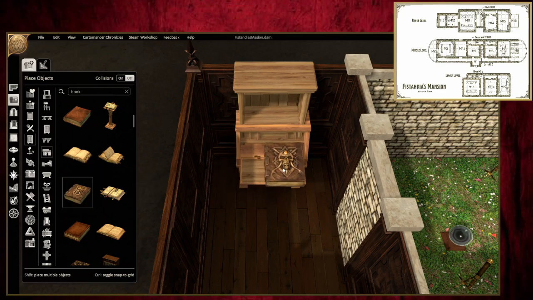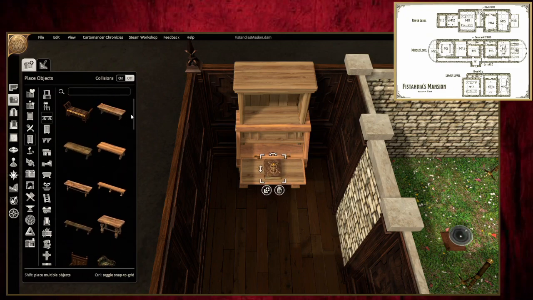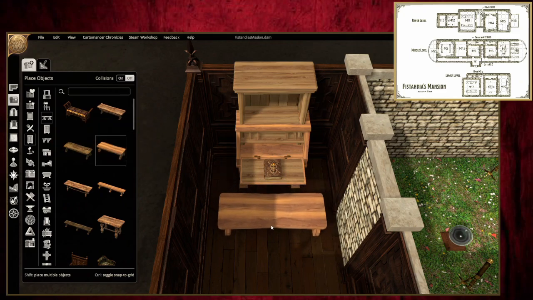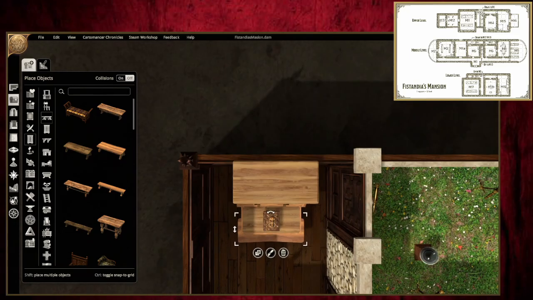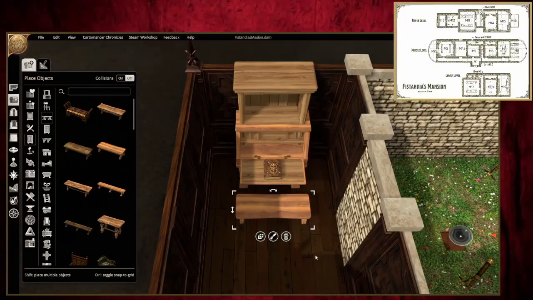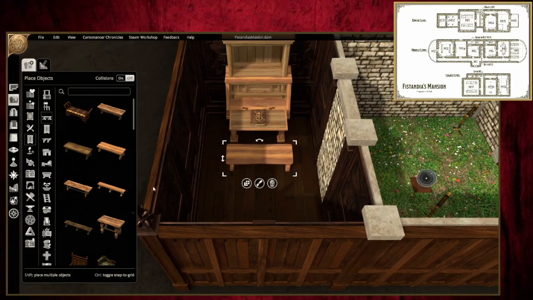So I'm going to go for this one that looks like it has a face on it. I'm going to put that there. It also said there was a plain bench, which I know we have here. I'm going to size that a bit better for our reading desk. Turn it 3/4 view. Actually, piano bench might be better. There we go.